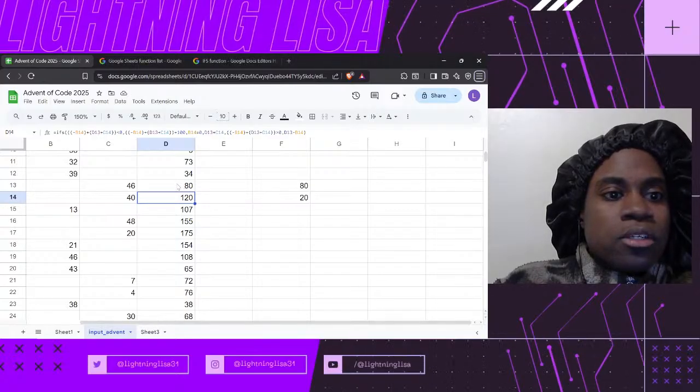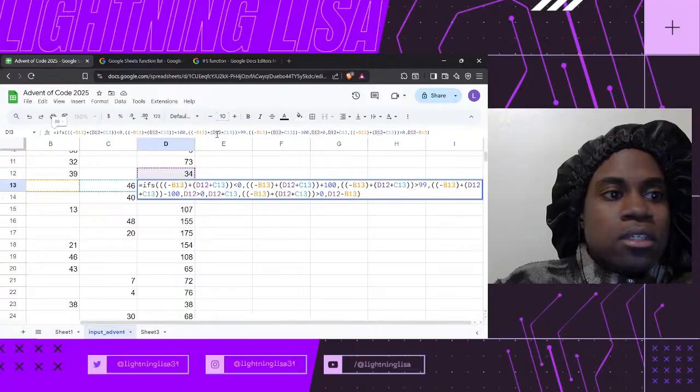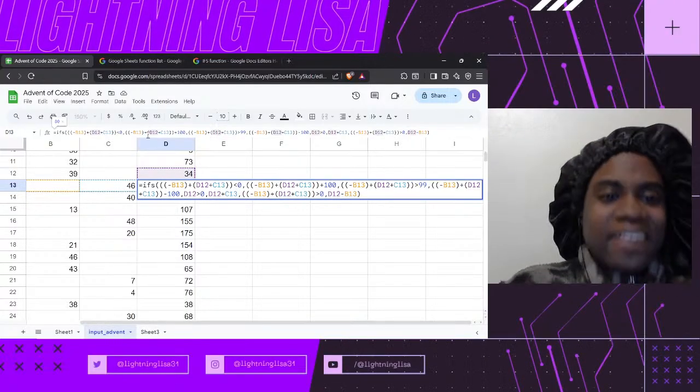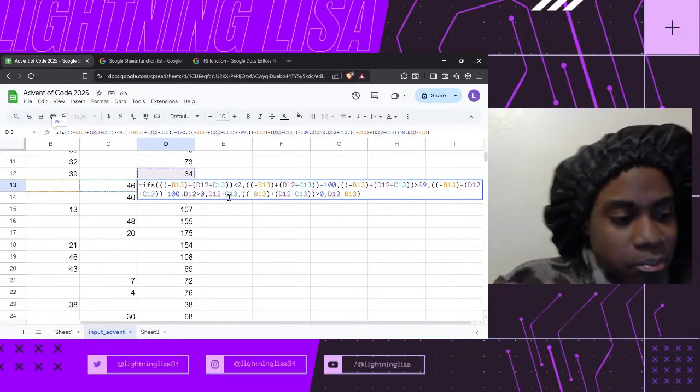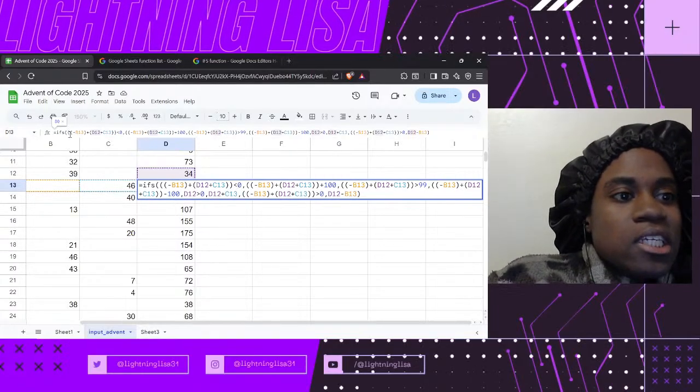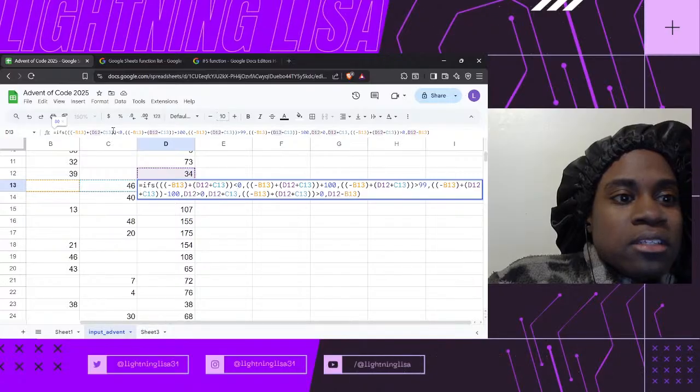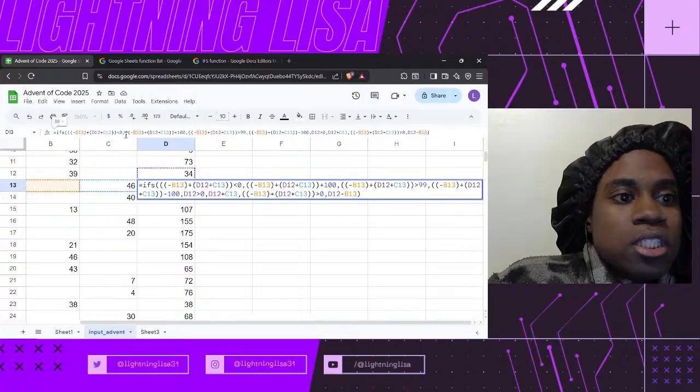So when you look at this long formula, it's probably a bit much going on. So we added another if then after, let's see here.